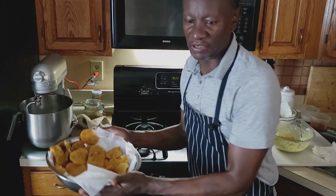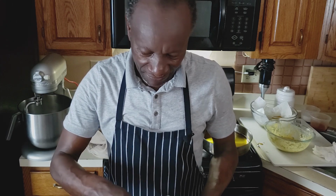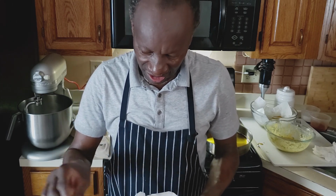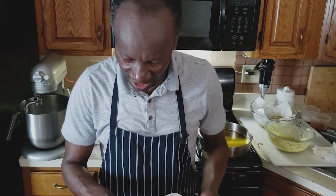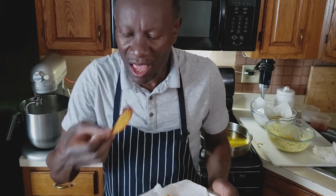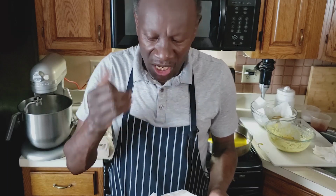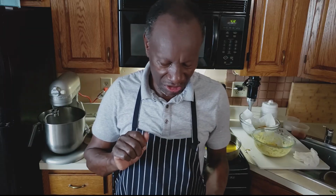So our beautiful Bhajias right here, they are done. They are nice, they are very flaky. Oh my goodness, this is awesome. I'm going to try one of these before I even plate them. They are nice, flaky. This is delicious.